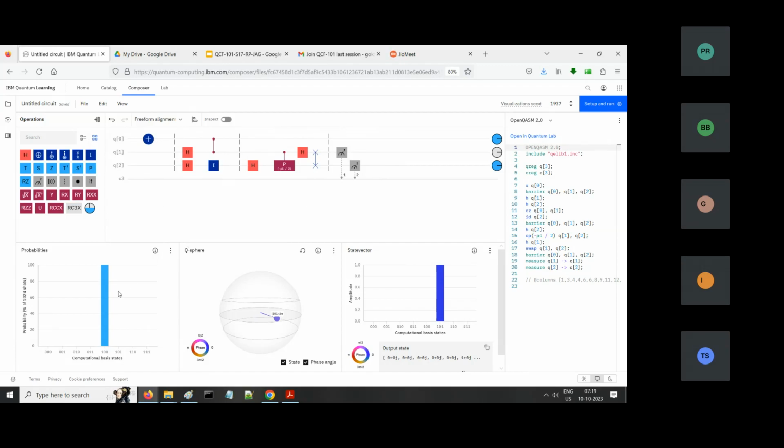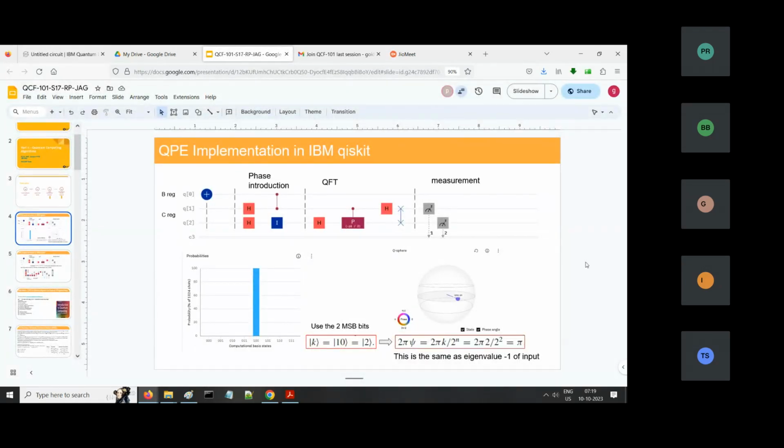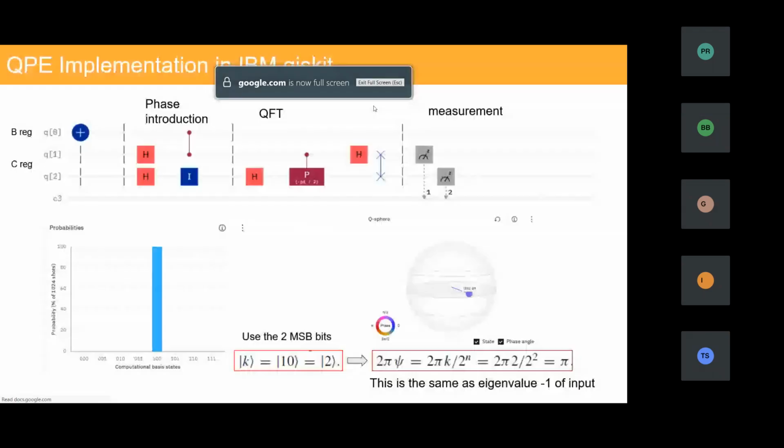So remember and note the fact that my output that is measured is 100. So which also means the fact that the most significant 2 bits will be 1 and a 0. So 10, those 2 bit values will be equal to 2 in decimal form. 10 is equal to 2 in decimal form. So how do I use this information? Right. So coming back to the slide. Okay. So let me come back to the slide out over here, and let us put that values into our formula.